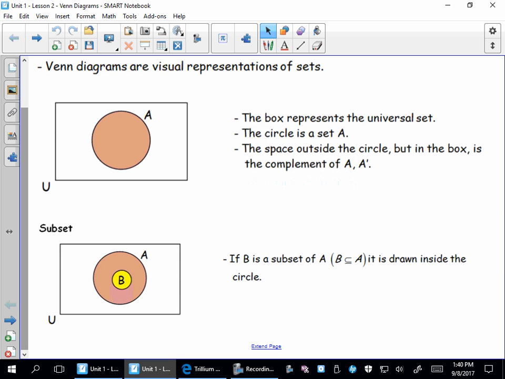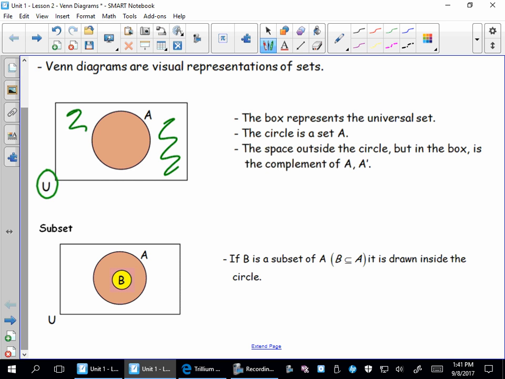So big idea, first, number one, the universal set, the starting point. Well, that's represented by a box. You usually put the letter U on it to represent, this is my universal set. So you should always have a box. Inside that box, we're going to have some circles. Every time we draw a circle, that's considered a set. So I've got set A here. I've shown it colored in. They won't be colored in. We'll put stuff inside them. But that's set A. The things that are outside the circle, but inside the box, in other words, out here, whatever this is, would be A naught. Okay? The complement. Together, A and its complement, A naught, make up the universal set.